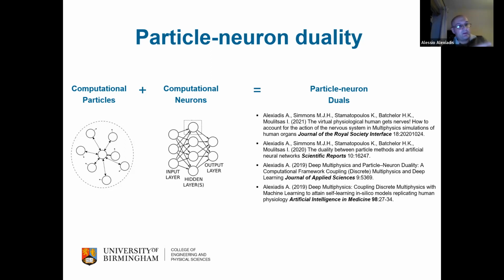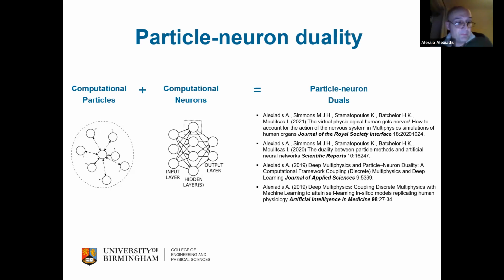If we look at the particle from this point of view, we can also look at the computational neuron in artificial neural networks from the same point of view. It is a discrete object, has some properties like computational weights, activation function, and so on, and exchanges some sort of information with other neurons. This information is not physical, it doesn't represent anything physical most of the time, but it doesn't really matter, because from the point of view of the algorithm, we're just sharing numbers. Some numbers have a physical meaning for us, and some don't, but in principle we do something very similar in the two cases.